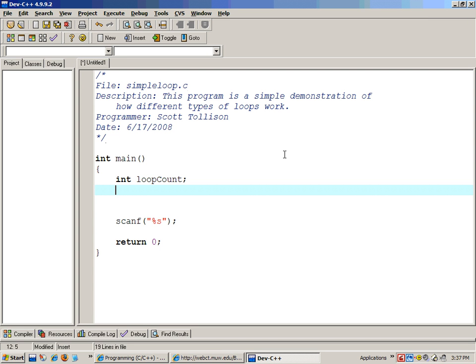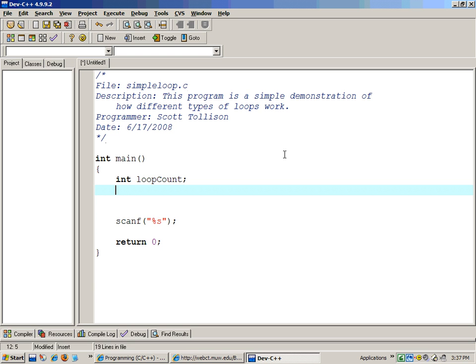Generally, the fundamental difference between pre-test and post-test repetition is that pre-test theoretically does not have to be performed, whereas with post-test it's going to be performed at least once. Another thing you'll find is that post-test loops are generally going to be executed one more time than pre-test loops.